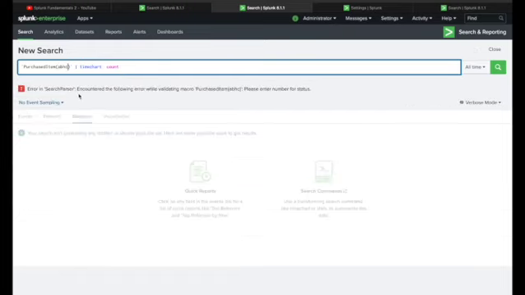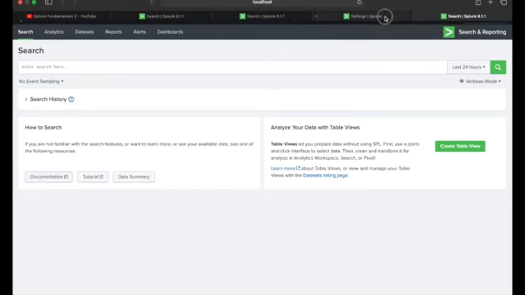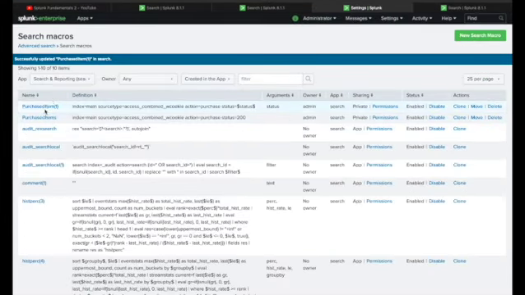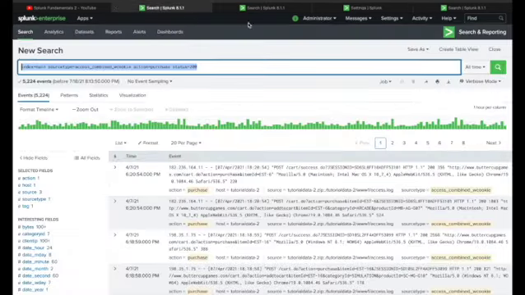You can see the message we have provided: please enter number for status. Whatever message you want to print on the screen, you can print it. So this is how you can validate.